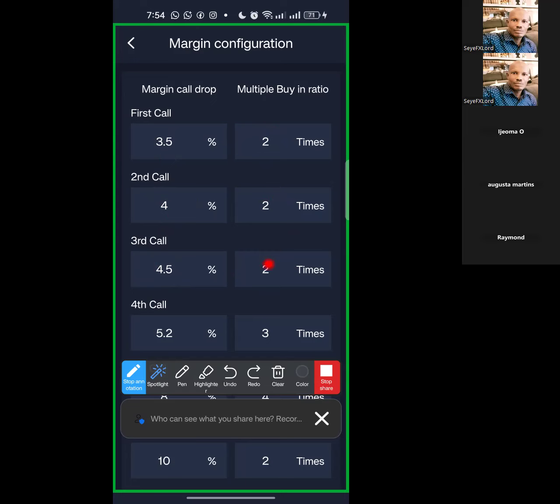Remember what ROYALQ actually gave us. 2 is here, 4 is here, 8 is here, 16 is here, then the next one is 32, and so on. When you operate like that, you can never slip in floating loss.